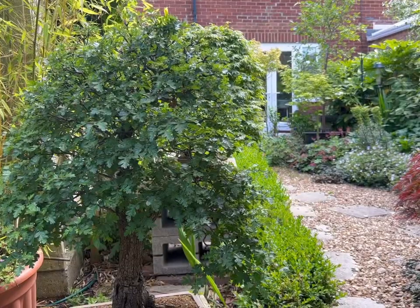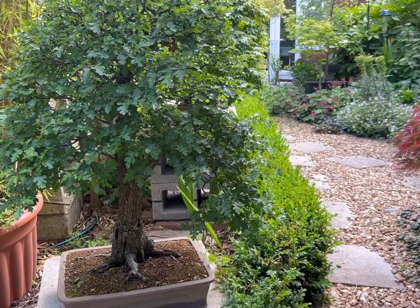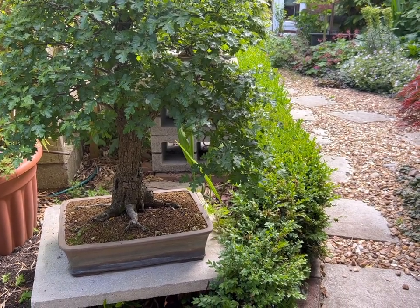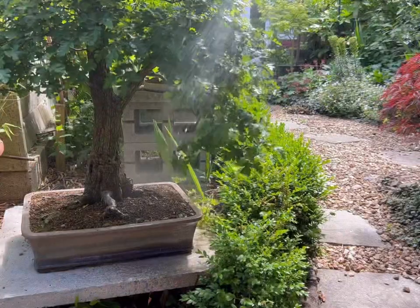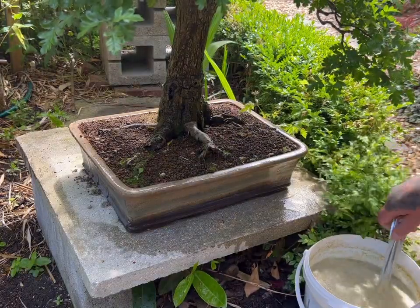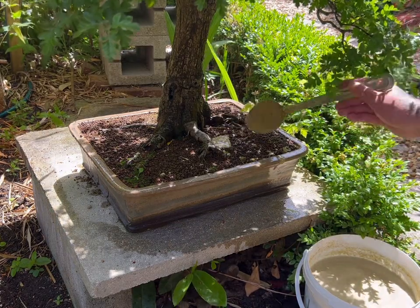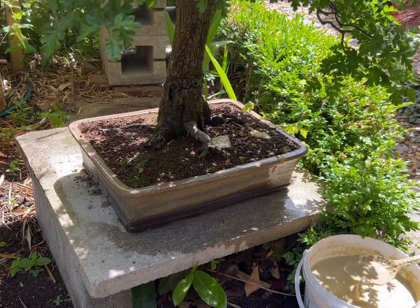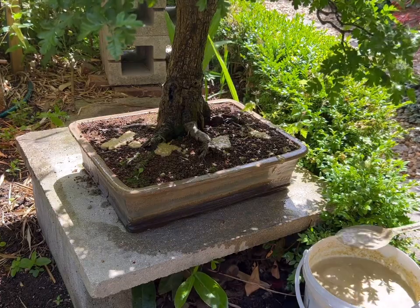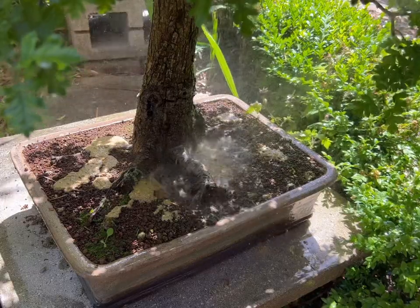Although the Oceana pellets can be left on the surface of the soil to break down with every watering, as my previous fertilising video on YouTube illustrates, I now prefer to soak the pellets in water overnight before spooning the slurry into the soil. Make sure you wet the soil surface first so it's ready to absorb the fertiliser. It can then be watered straight into the soil and the root mass itself. This will also help avoid problems with birds or animals trying to eat the fertiliser. Repeat application every six weeks.